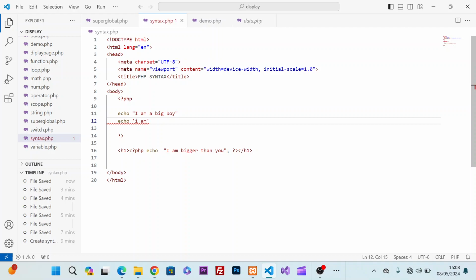It's even giving me something else. I have to put a semicolon at the end. Without it, it will not even allow you to go.